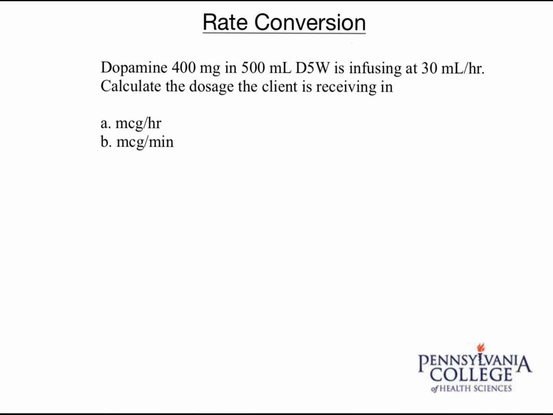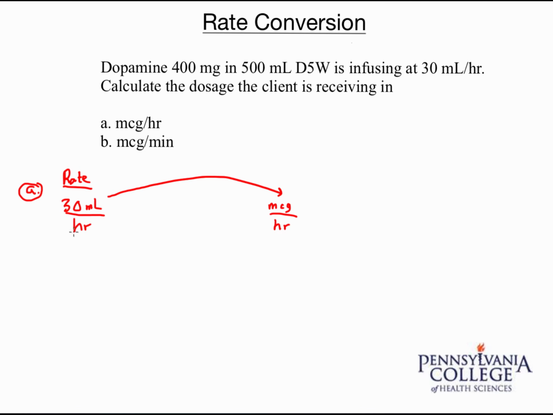So what do I know at this time? I know I'm converting rates, but I'm also told that the patient is receiving 30 milliliters every hour. So that's the rate. If I start with part A here, that is the rate that I know. So the rate that I'm starting with is 30 mLs per hour. What I need to figure out when I'm done with my dimensional analysis, I need to have a unit of micrograms in the numerator, and I need to have a unit of hours in the denominator.